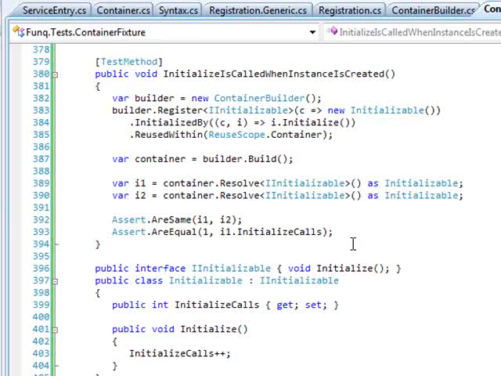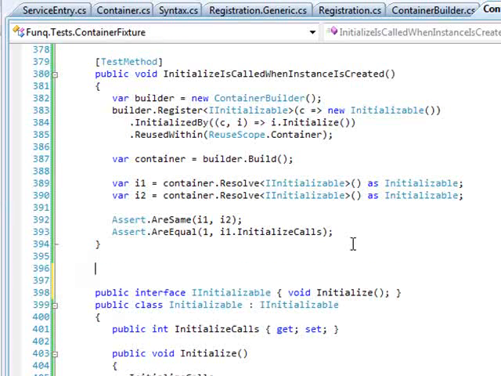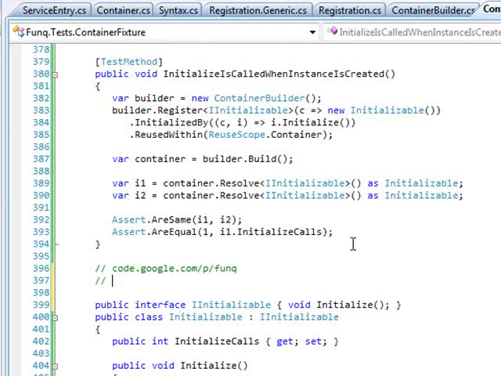So I hope you enjoyed the journey. I'm going to be publishing this in Google Code. The URL is going to be code.google.com/p/funq. It's already public there. I have been checking in the code in there, and this is going to be released for .NET, for Compact Framework, for Silverlight, and I hope to do that for Mono also.